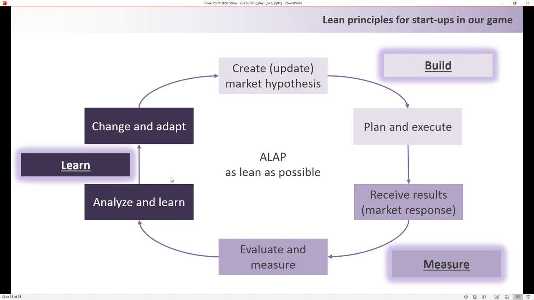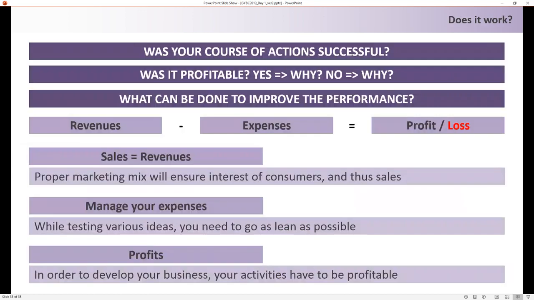Naturally, after analyzing the results, you have to change and adapt. Therefore, you will have to update the market hypothesis, update your plans, execute them, and wait for another recalculation to see the results. That way, the measure and evaluate step is probably one of the most critical points here, because it will allow you to have a very clear understanding of what went wrong and what didn't. Strongly recommended to go through this specific setup.